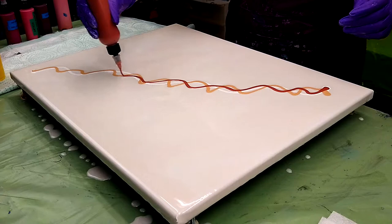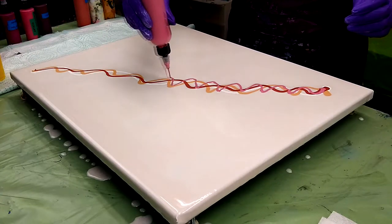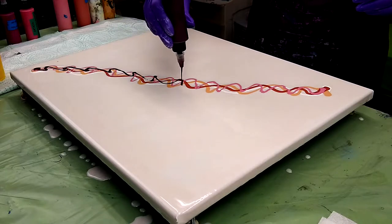Today I have for you a 16 by 20 inch or 40 by 50 centimeter canvas. My background is Deco Art Americana Decor Metallics in Pearl. And my color palette is purples and pinks.